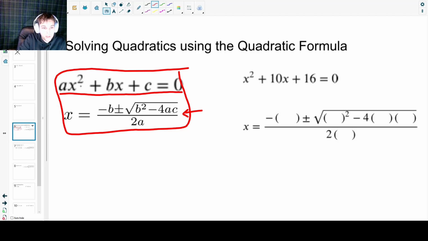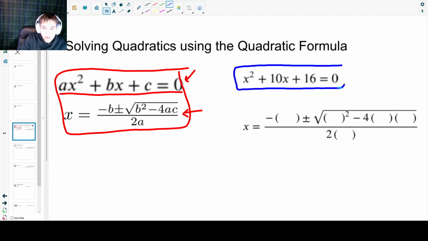So you have your x squared term, your x term, your constant, and it equals 0. That part over there, that equals 0, is usually a pretty big indicator, right? If you don't have it equal to 0, you're probably not in standard form, and you have to do a little work first. So we're going to go ahead and use that. We're going to do this here as our first example. So you'll notice it's x squared, x, constant term equals 0. We do have this in standard form.